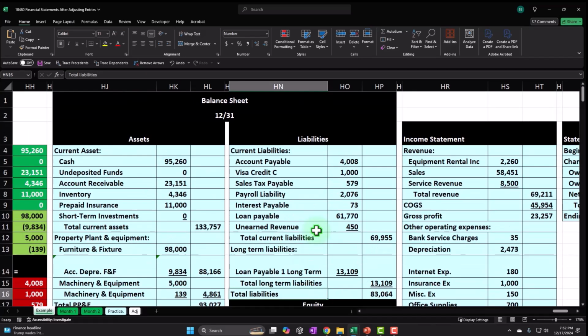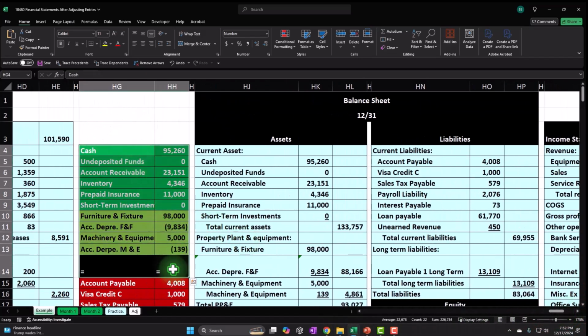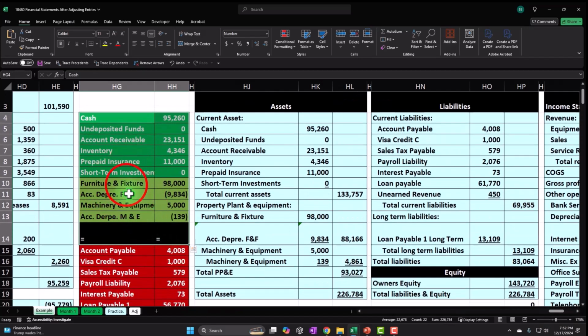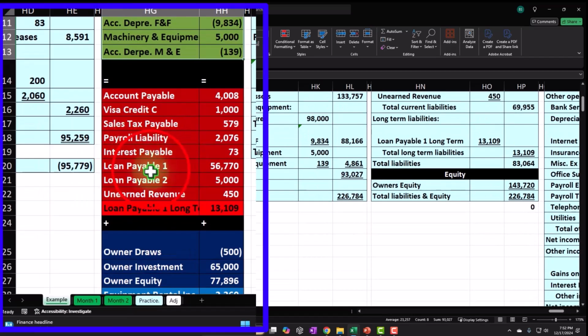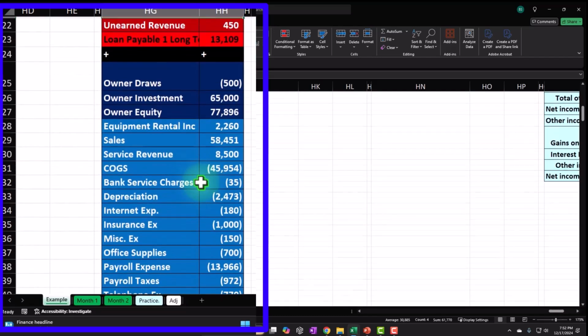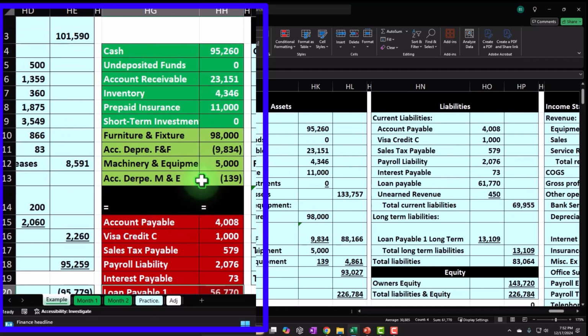But in any case, here are the financial statements. We're going to pull over our information once again. We've done the financial statements a few times, but we've added a few more accounts. We now have the fixed assets broken out, and we have the loan payable broken out between short-term and long-term, and we've done some adjusting entries.